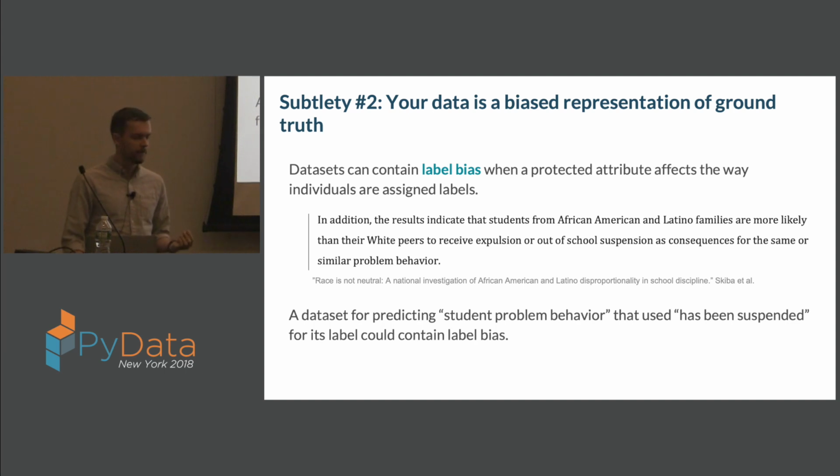The authors found that students from African American and Latino families were more likely than students from white families to be suspended for the same types of problem behavior. So if you have a data set like this, and you set out to build a model that predicts whether a student will have problem behavior, but the label you're using is whether the student has been suspended, then you're operating with label bias, because different groups are getting assigned labels differently. It's not an accurate reflection of actual student problem behavior.